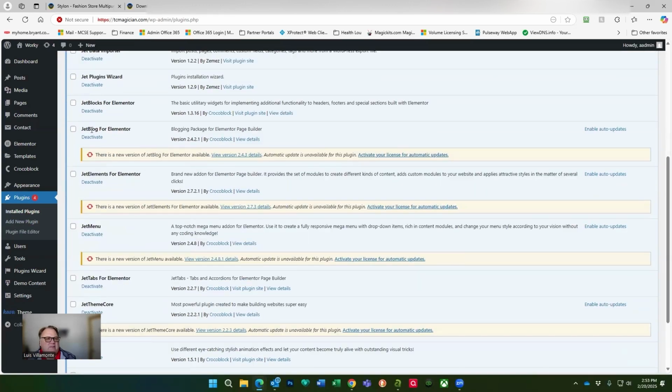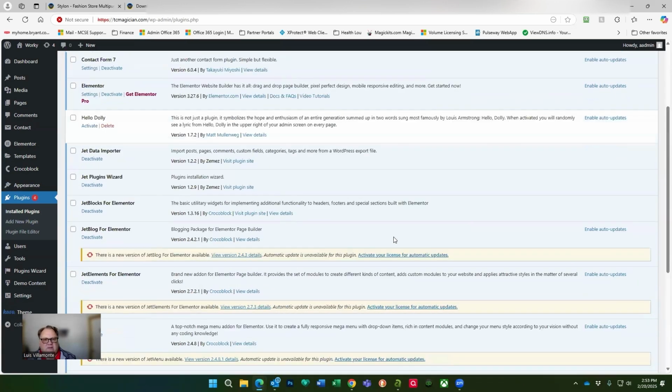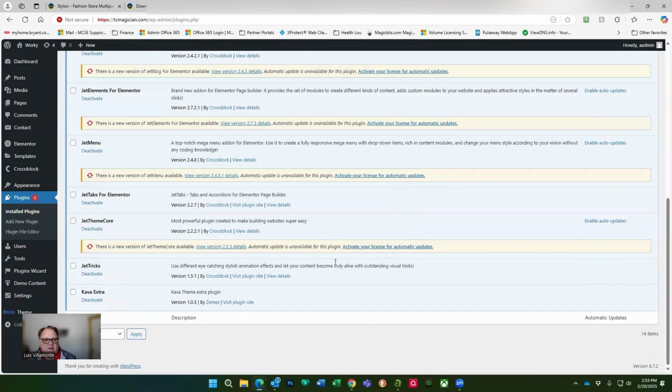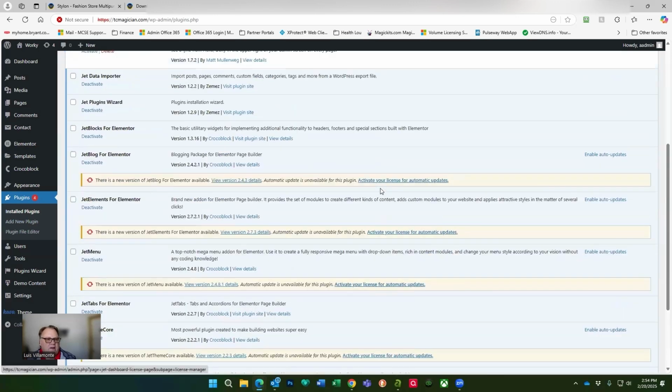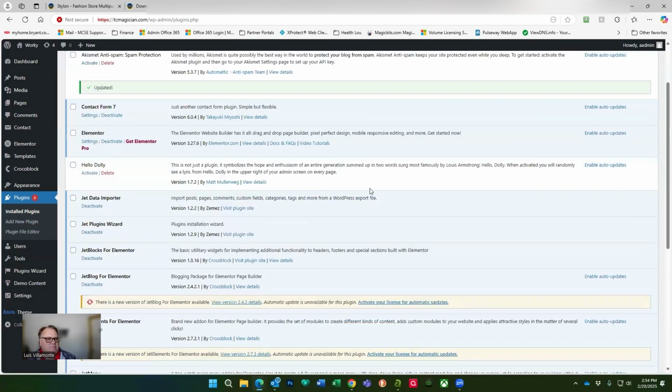So this Jet blog, this is the Croco block, and it won't let you do any updates unless you buy a license. That doesn't mean it won't work. You just can't do any updates on it. I particularly bought a lifetime license, which was, I don't know, I bought it during Thanksgiving or something, so it was only like $350. Unlimited sites. So because I use it all the time.